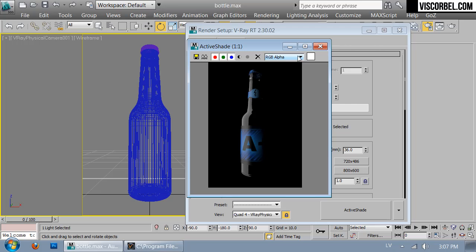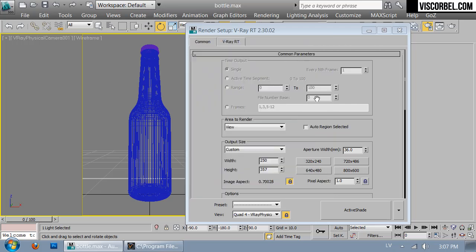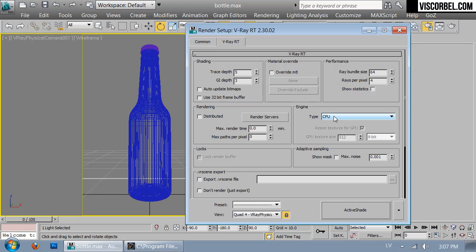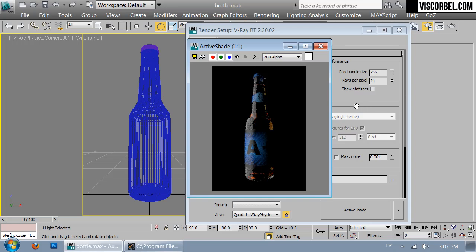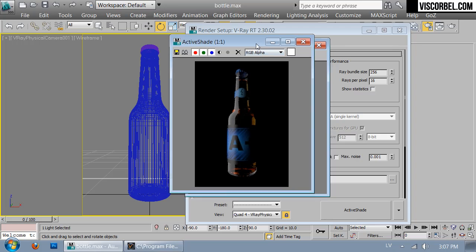So this is one of the cases when you want to use the CUDA mode or the GPU mode of VRay RT for your previews. As you can see, as I switched to CUDA, I can see some nice refractions inside. That's because the CPU mode doesn't calculate the fog color correctly.